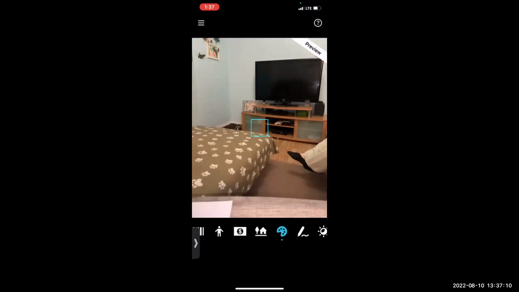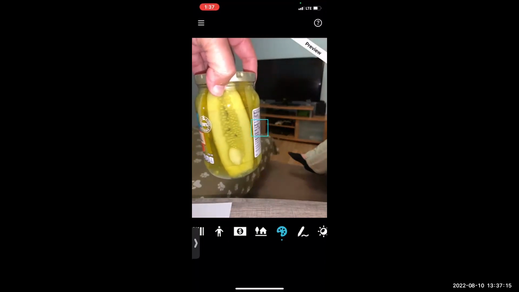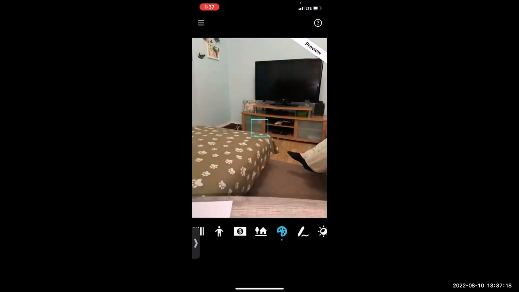Gray and red. Okay, red. Let's see if it detects what color that is. Gray and yellow. Okay. Yellow and greenish. Those were the kosher dill pickles. If they were brown, I'd throw them out, but okay. So again, color detectors are not always great. You have to make sure that you have good lighting. You don't want to walk out with one navy blue shoe and one black shoe. So just be careful when using the color app.